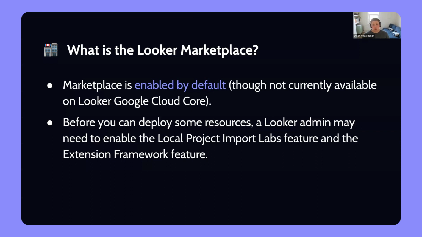But if you're on Looker Google Cloud Core, you can also install everything that we're going to talk about today with the source code itself, which is linked to from the marketplace. And so just because you're on Looker Google Cloud Core doesn't mean you can't use all the stuff that we're going to talk about today. It just means that as of today, the 6th of September, 2023, you can't go into the marketplace via your Looker instance. But I'm told that is coming very soon for people on Google Cloud Core Looker.